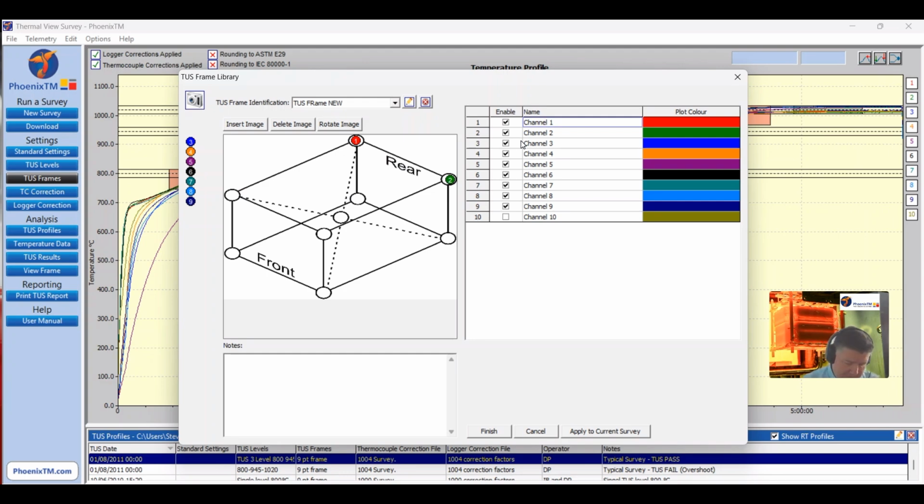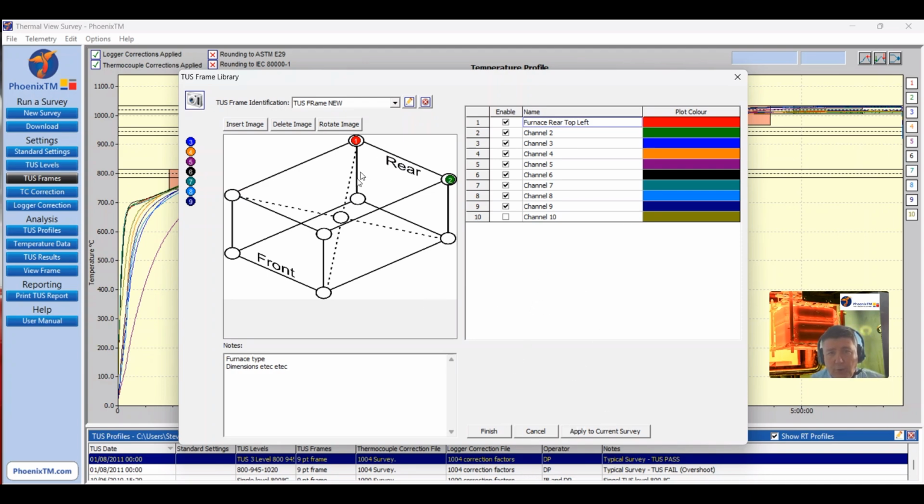So furnace, rear, top, left. I could add notes. So furnace type, dimensions, etc., etc.